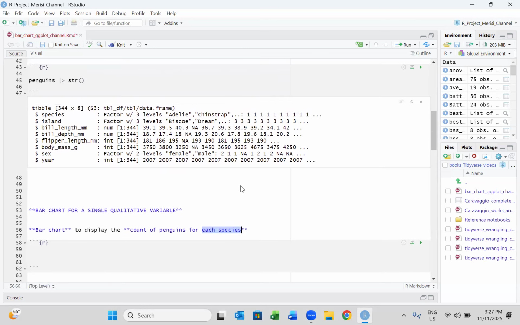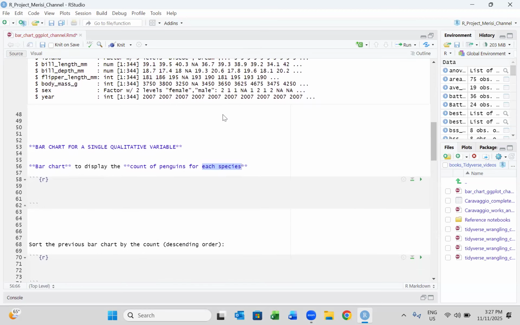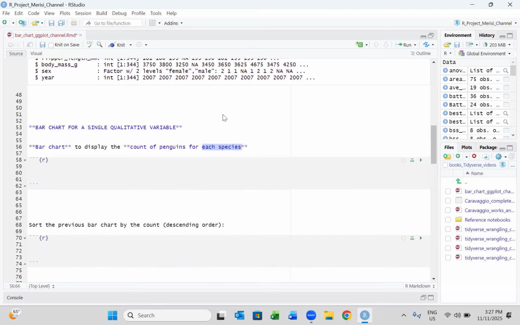Species is a qualitative variable, okay? And the three types of species are, as we will see in a second, Adelie, Chinstrap, and the other one is Gentoo. So that's a qualitative column, and it's perfect for a bar chart. And the first one is a bar chart to display the count of penguins for each species.